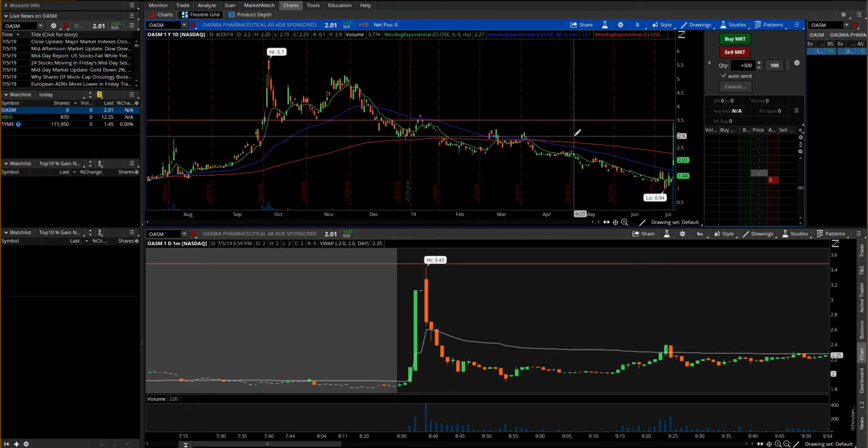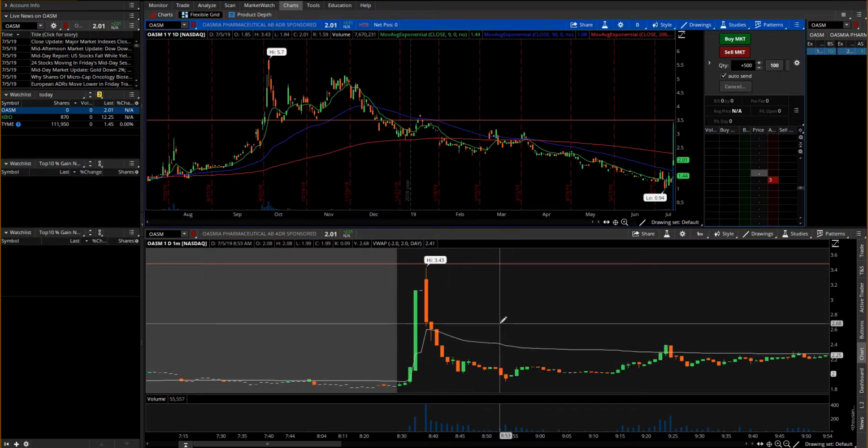A lot of traders, probably on this play, it opened up, broke above this VWAP. They're new traders. They get excited. They see this thing go $1 in a span of 1 minute. They're like, oh man, this thing is going to the moon. They jump in here, right around this $3 mark, because they don't know. They're new to the market. They don't know how to stack the odds in their favor.